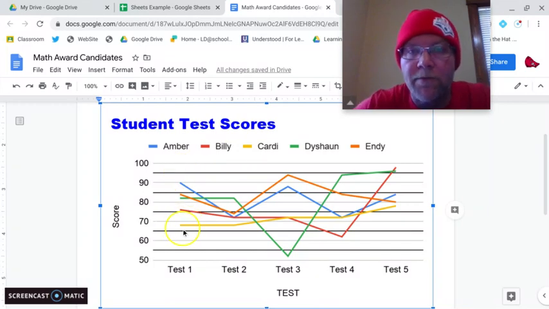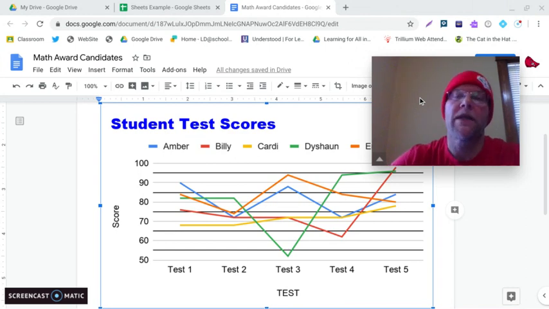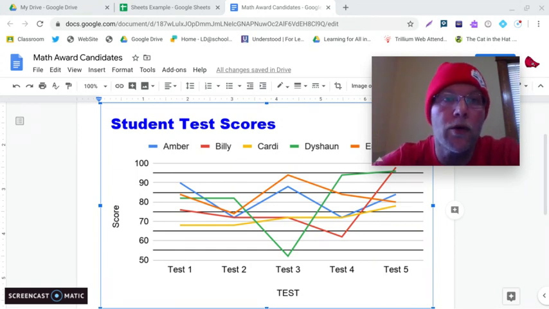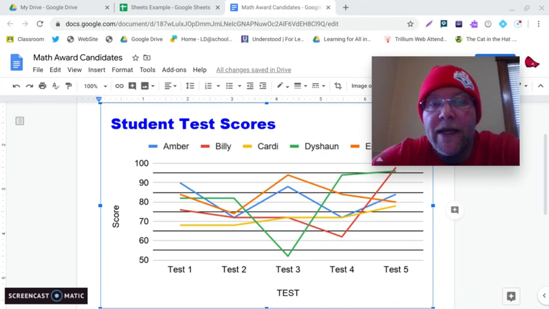Okay. So, like I said, there's lots to learn about this. By no means am I expecting perfection. Again, the word I've used multiple times this year is exposure. I just want you to be exposed to this functionality. I am going to give you a spreadsheet to work with, a Google Sheets form with some data already provided. And I'd like you to walk through the steps we've just demonstrated here to create your own graph.